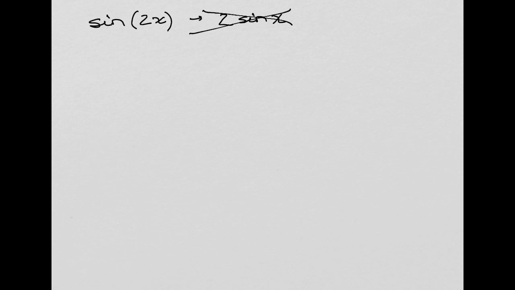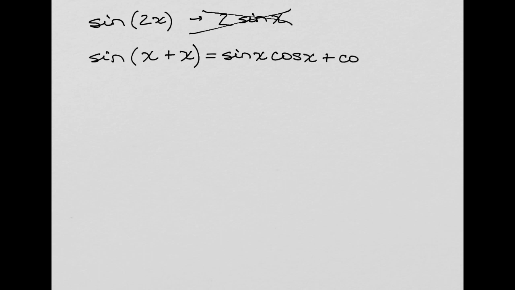But what we'll do instead is recognize that 2x is x plus x. So that still says sine 2x. Looks a little different, but it says the same thing as the line above. And there's an identity for that we already know. The sine of a sum goes sine of the first, cosine of the second, plus cosine of the first, sine of the second.